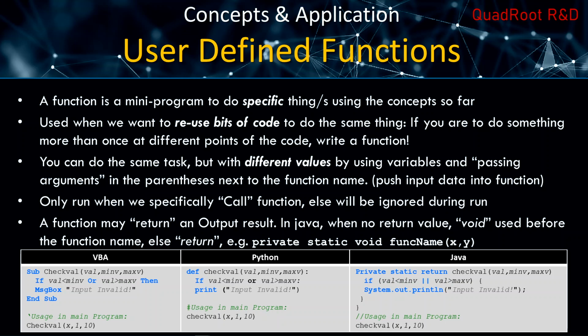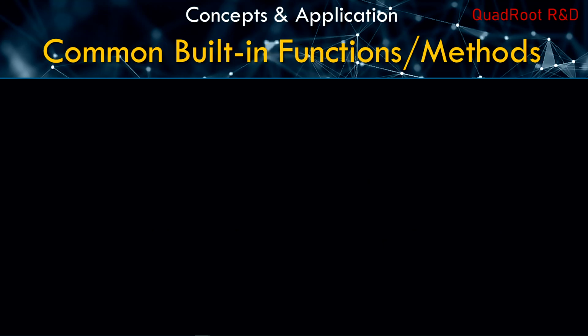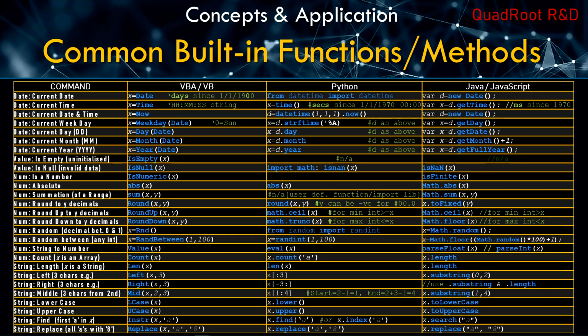But the point of this is that you don't have to write that function because it's already written for you. Now many programs already have built-in functions. And there are a few common built-in functions across programs or methods. And max is one of them. And it already uses a more efficient algorithm than what we just spoke about, using the divide and conquer method. So these are some of the common built-in functions and methods. I'm not going to go through them in detail.